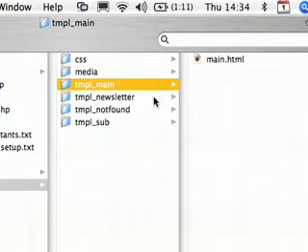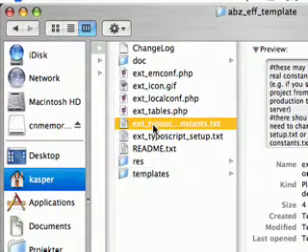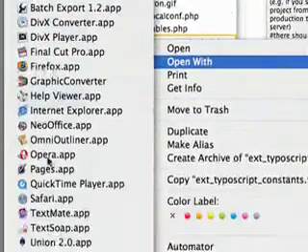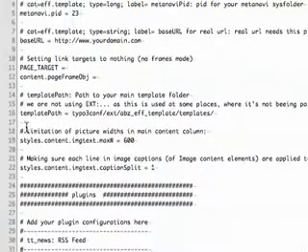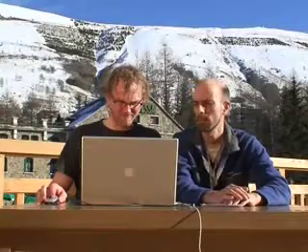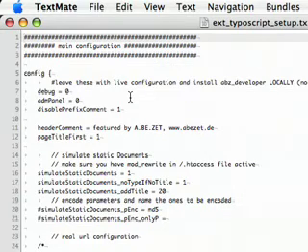The most important thing are these two files. These two? Extension TypeScript, constants. Let me see. Have a look in there. Exactly. We switch directly to the other one because it's more interesting, the content, I think. Set up. So these two files are included automatically via typo. So we don't have to care about this. Just use the same name. And in there, you see all the configuration. Not separated to different TypeScript templates. You have just all in one nice text file. And you can jump directly to the parts. We try to organize it a nice way.